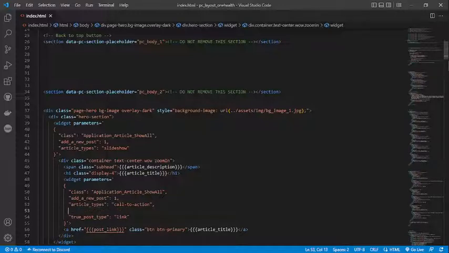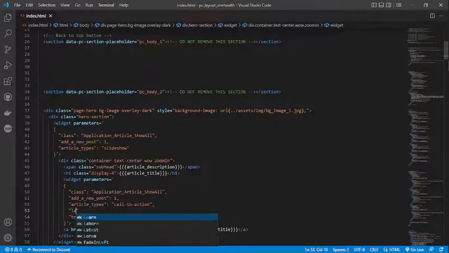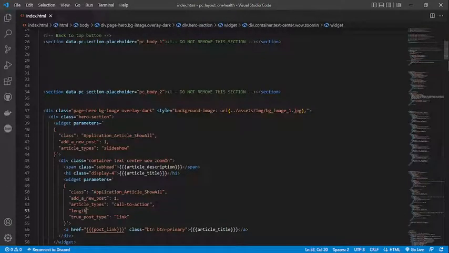Then we can pick a length of title from here. Then our length of title can just be 20. It can be anyone you like, depending on what you prefer. Then let's close this widget tag here.